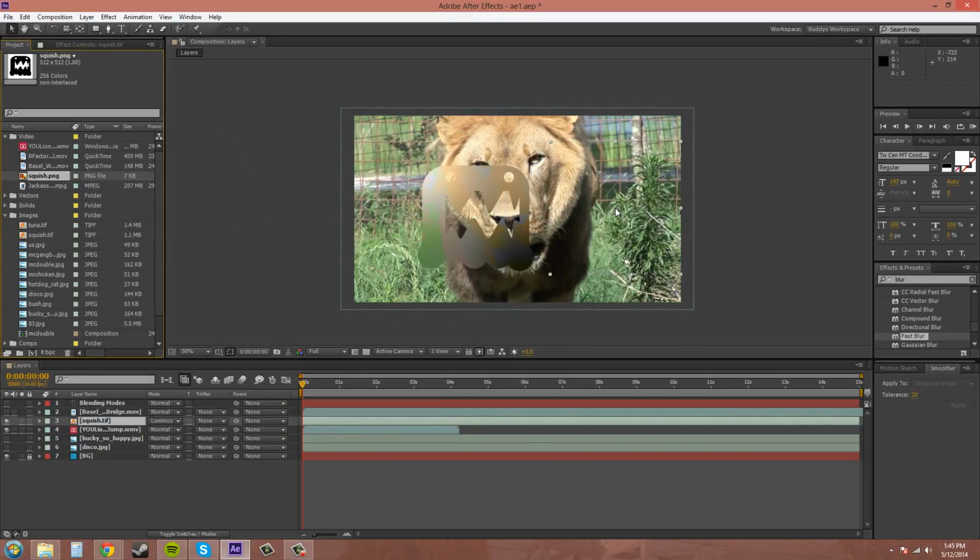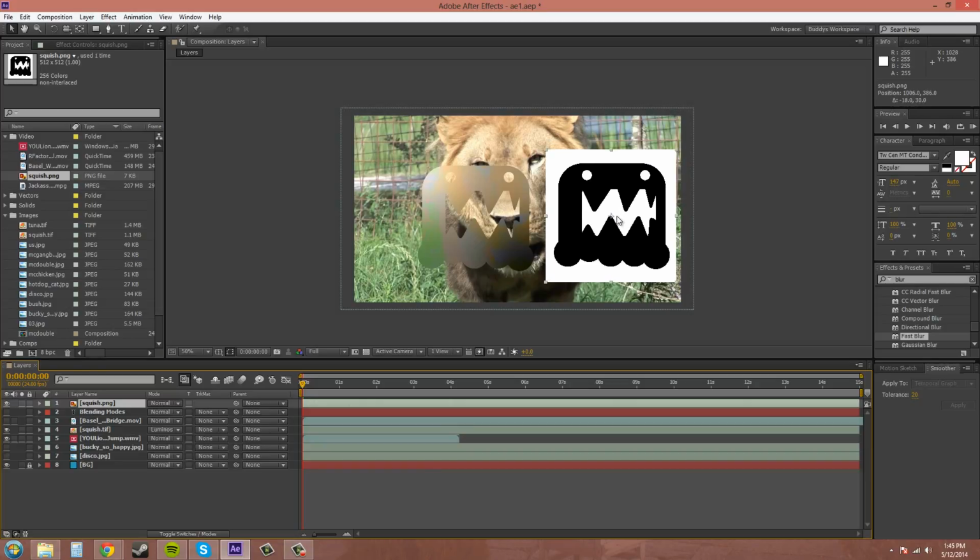Now, a PNG doesn't have an alpha, but a TIFF does. So in the TIFF, all that white that's in his eyes and his mouth and all around the background is going to be gone, because of the alpha. The white is going to be gone and the black is going to stay. That's how I was able to get this guy with transparency behind him.